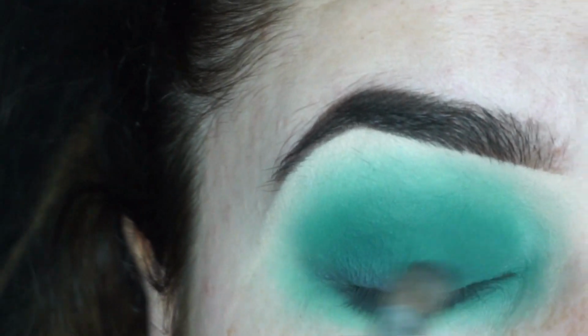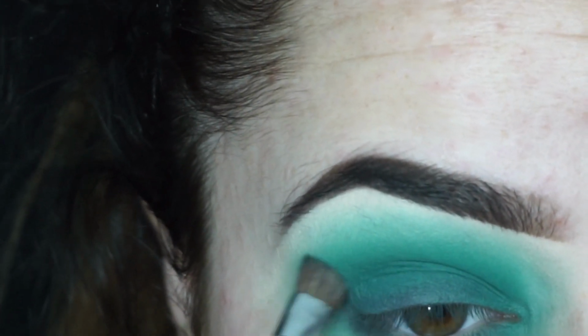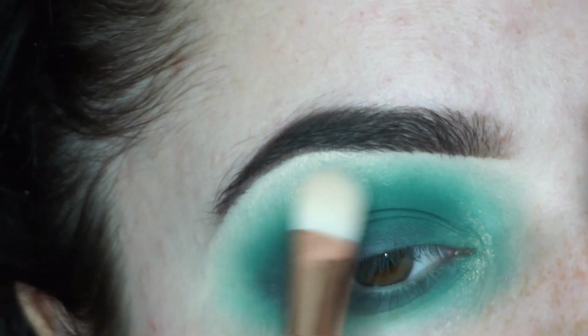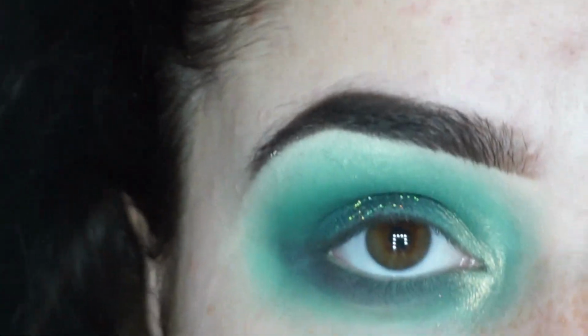I'm also doing the same process on the bottom lash. I leave it quite messy on the bottom, and then I go in with a makeup wipe or some form of makeup remover and clean up under the eye. I'm also going in with the colour called Moony, from the Stacey MUA palette. That's the palette I'm using, by the way, which I forgot to say.